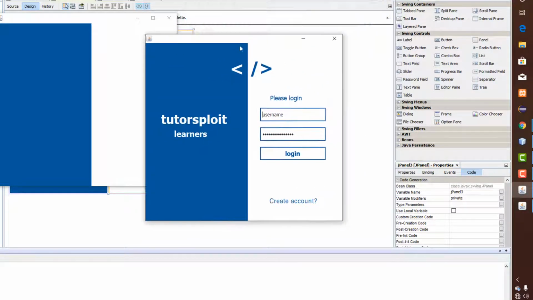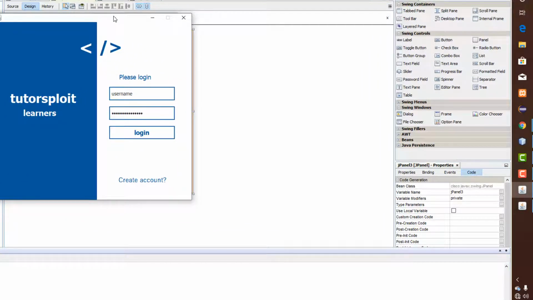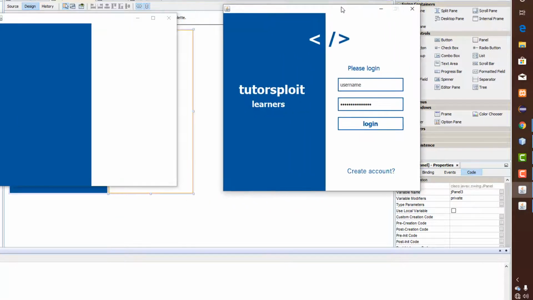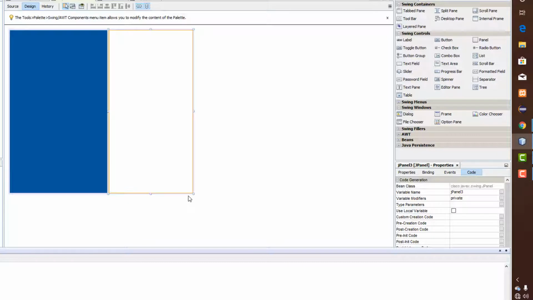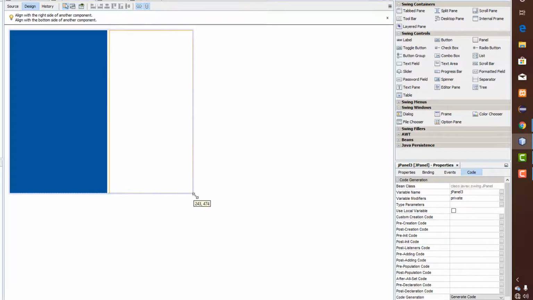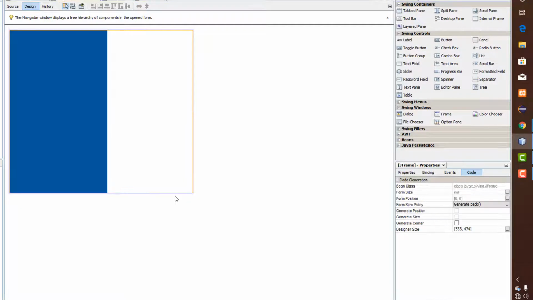We are going to set it. Let me just see the differences. Okay, just a very little bit. We just set it so that this one is a little bit bigger. Okay, just one moment. We are supposed to select the JFrame itself.